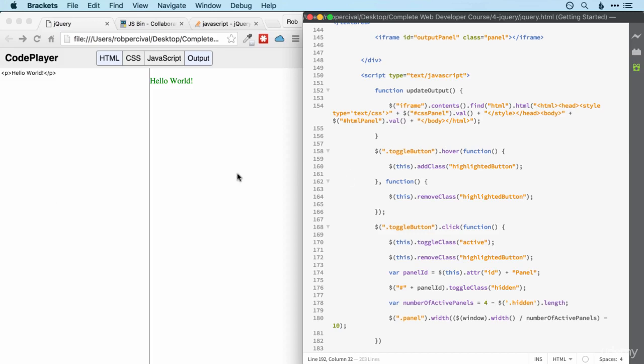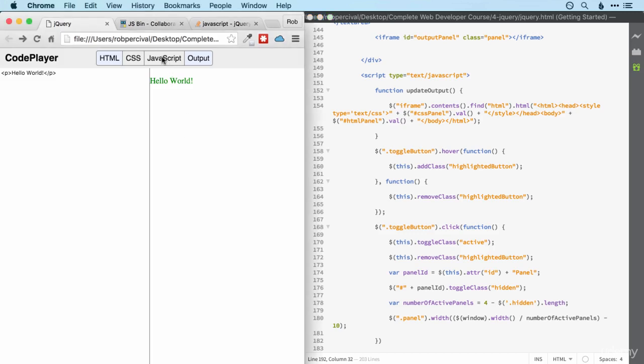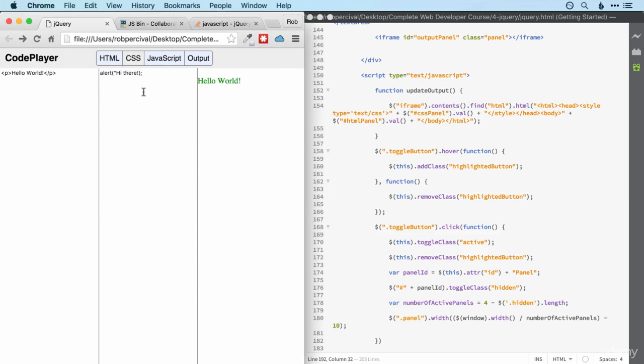And in fact, if you were making this site live and allowing people to actually use it, you'd want to be very careful about what JavaScript they were allowed to run here, because there are potentially ways to start running code on your server through a site like this. If you did have a project that did something like that and you wanted to do it securely, there's plenty of help out there. Google something like run JavaScript in iframe securely or something like that. The main thing is to bear in mind that executing JavaScript that your users can edit in an iframe on your server is a little bit risky, and you should take some security precautions.